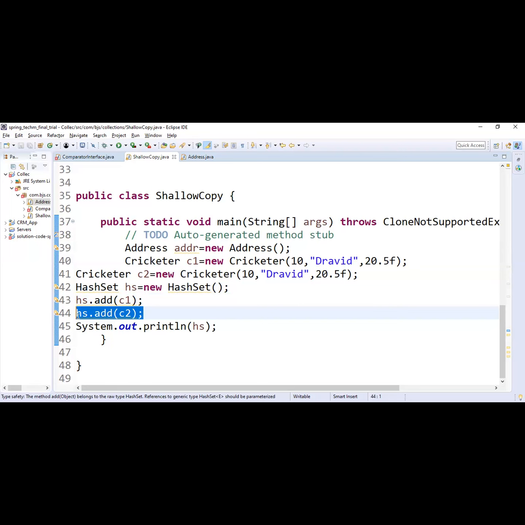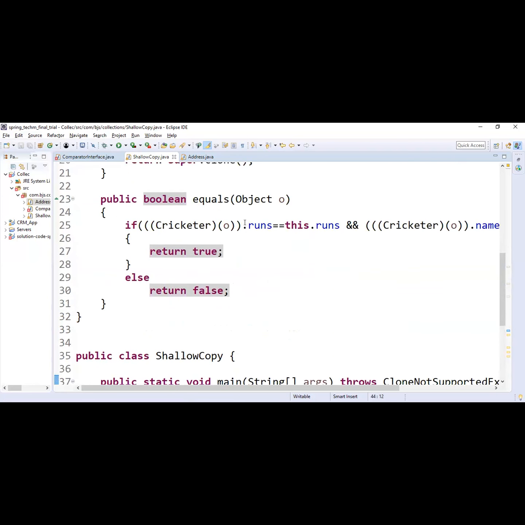Equals, for what? To check whether objects are equal or not. When can we call the objects equal? When the addresses are equal. So here it is going to check the address. But what I am doing is overriding that equals method and telling it that I don't want you to check based on the address, check based on the value. If values are equal, the objects are equal. If values are not equal, then the objects are not equal.